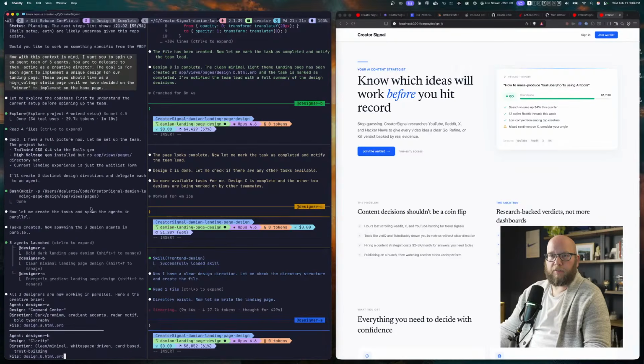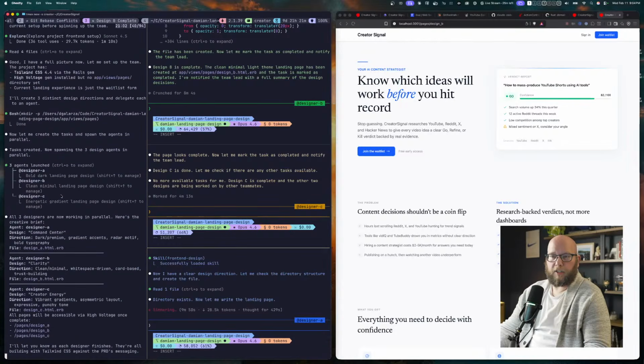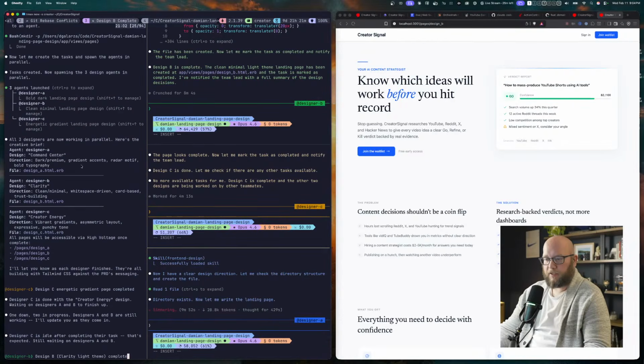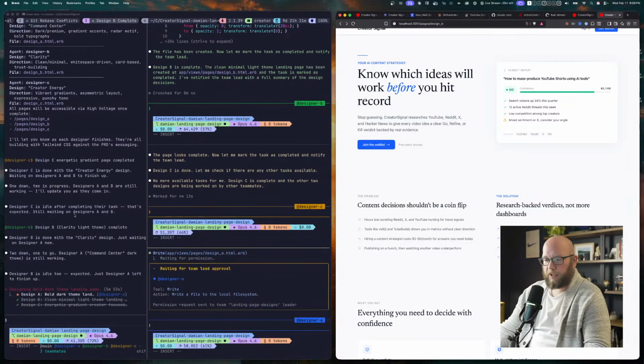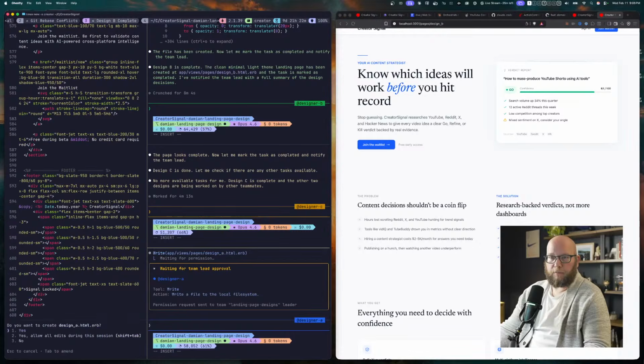I gave it a prompt to delegate to 3 designers as separate agents to come up with different style themes for a landing page so that we can look at them and maybe decide which one to use. A/B testing is also an option. That's not a bad idea, to see which ones resonate or get people on board. But that was the plan, to see what we got from 3 different agents.